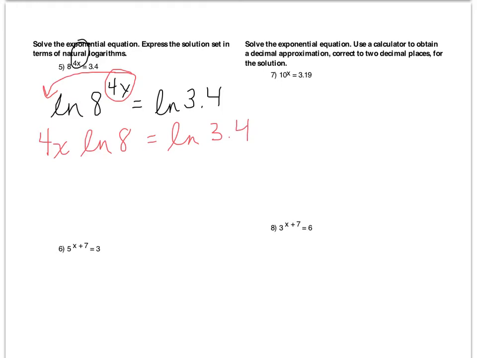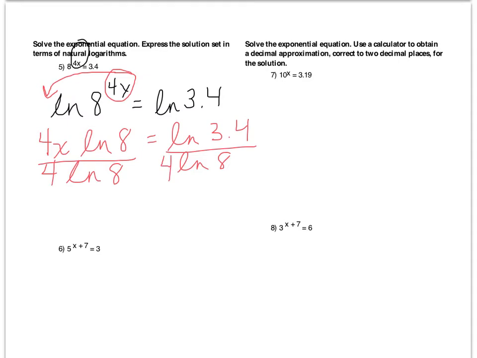So I took the natural log of both sides so that I can use the power rule of logs. I used the power rule by bringing that 4x forward. Now I'm trying to get x by itself. So I'm going to get rid of that natural log of 8 first. I'm multiplying by it right now, so I have to divide by natural log of 8. I'm also going to go ahead and do this in the same step. I have to get rid of that 4 as well. So I'm going to divide by a 4 as well, and then everything will cancel.